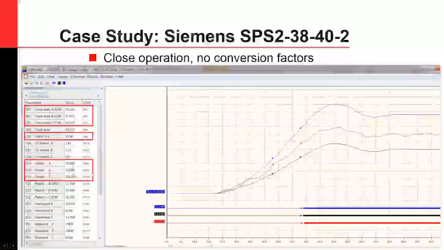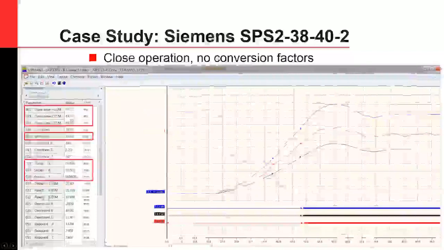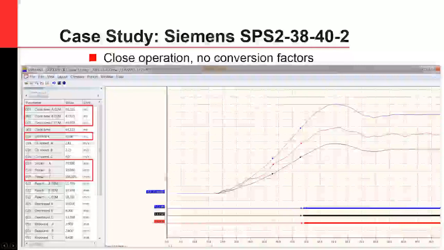We'll see 78.9 for linear A, 59, and it says millimeters, but what I did on this is I decided that 1 degree was equal to 1 millimeter, just to make it a little bit easier. And then stroke C, you'll see, is 106.5 millimeters. So all three times are correct, but we have very different strokes. And of course, from this, we're going to get very different velocities as well: 2.81, 2.23, 4.07. So it looks quite odd if you compare all these.